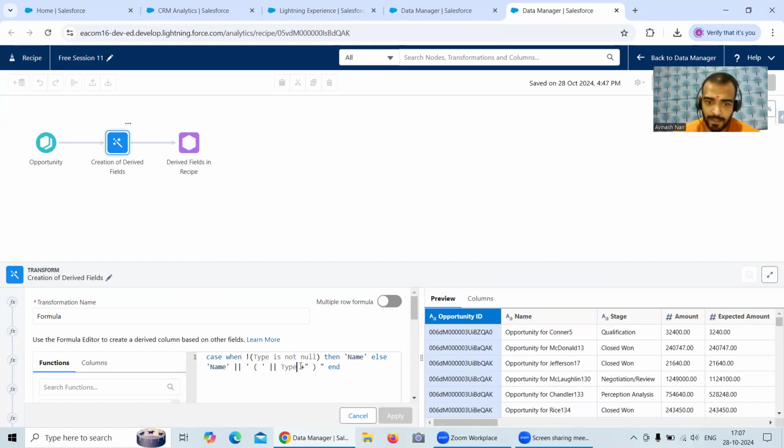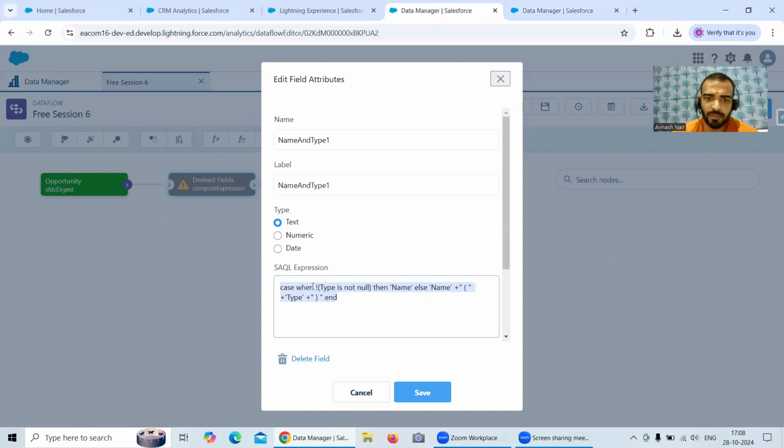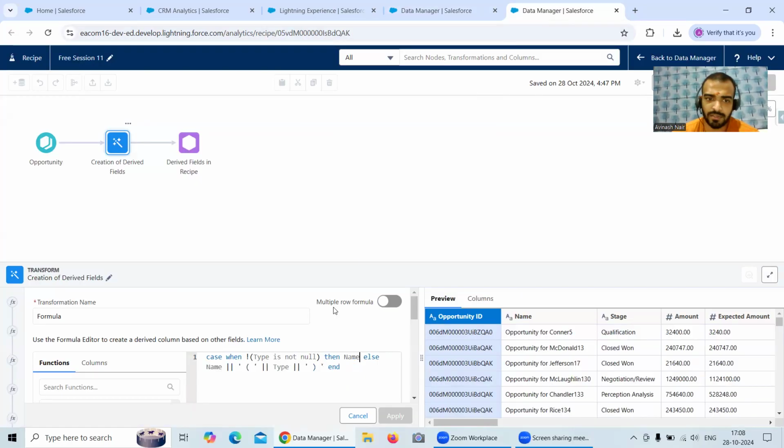And instead of plus, again, it will be a double standing line, and this should be in single quotes, because this is the text as it is, and name shouldn't be in single quotes. So we remove name from here as well. I'm not sure if this works under recipe or not, but let's give it a try.